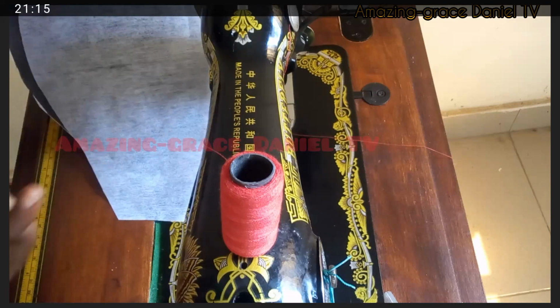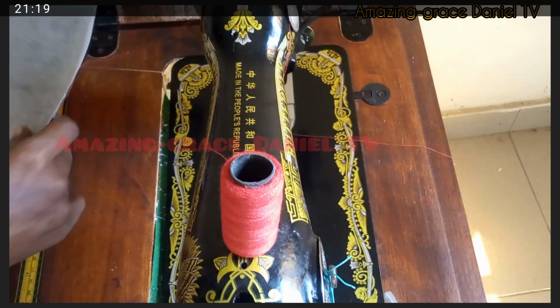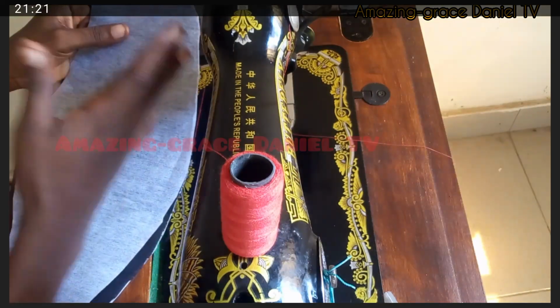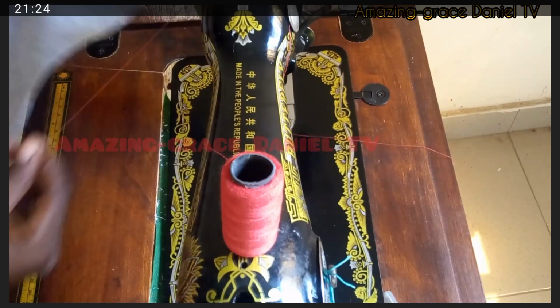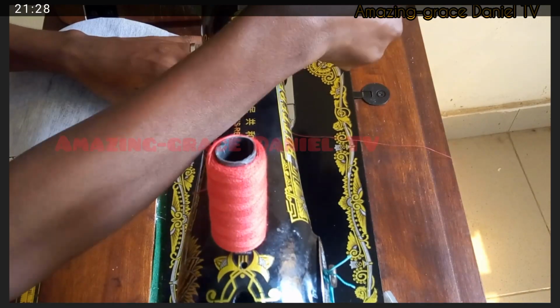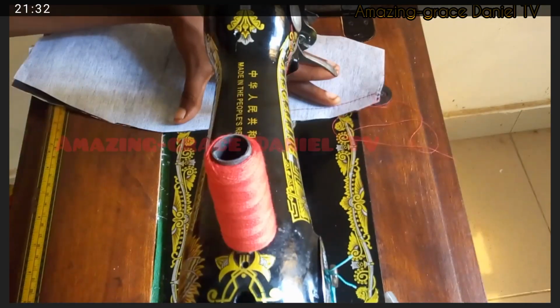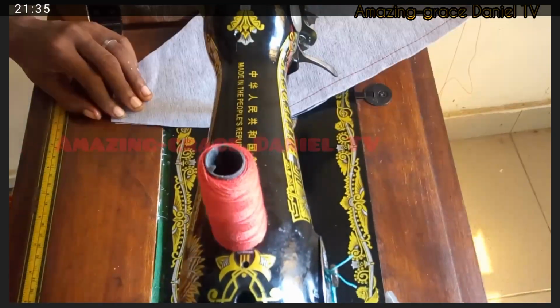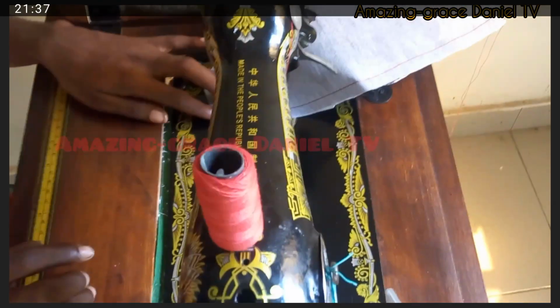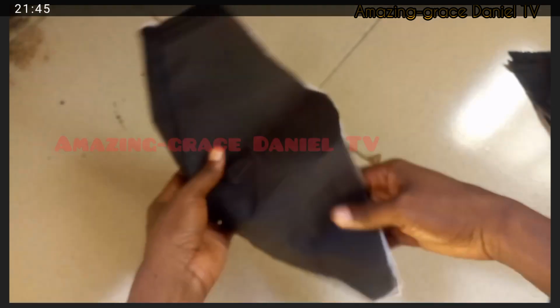Now this edge here is what we're going to join back to the skirt. So we're going to take 1 inch when sewing here, okay, 1 inch sewing here, in case the person adds weight. So it's now for us to sew it by 1 inch. Put it together, and this is what it looks like when you turn it round. Okay, so this is the part that you're going to be padding.